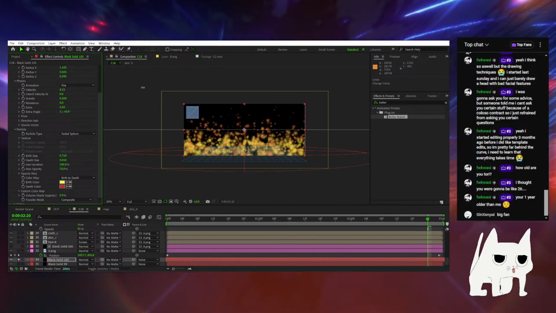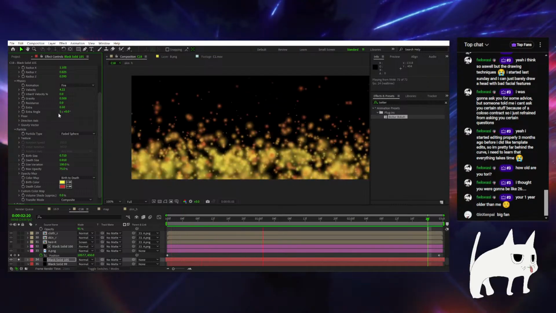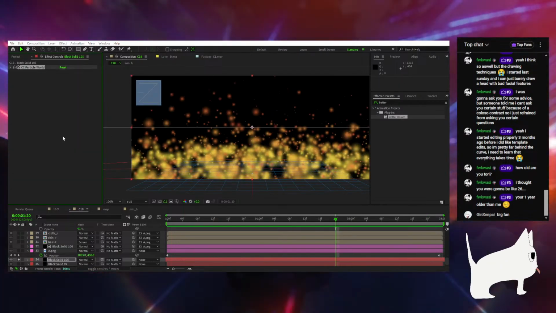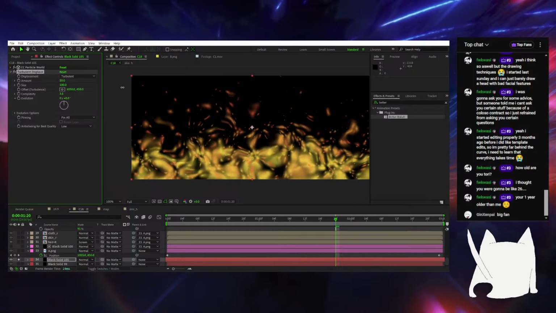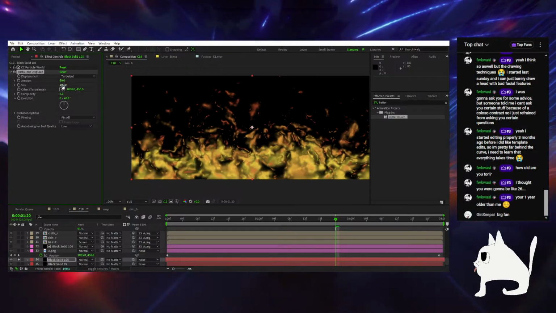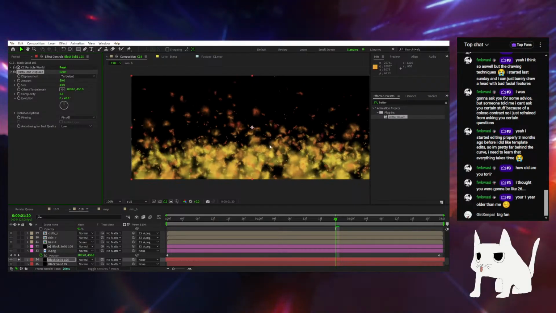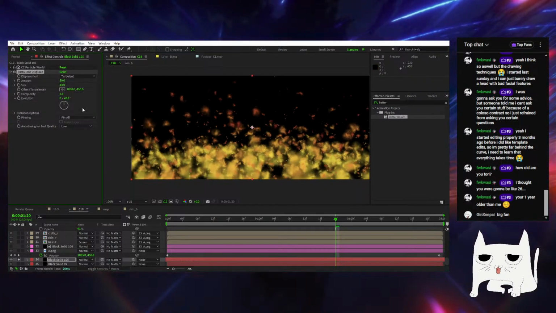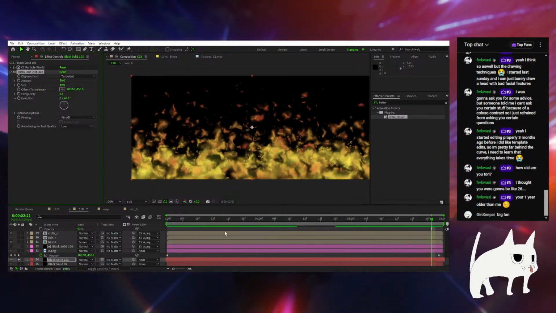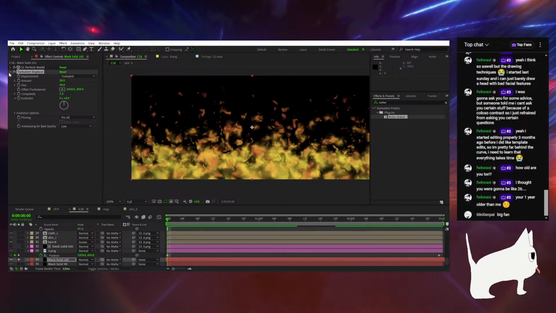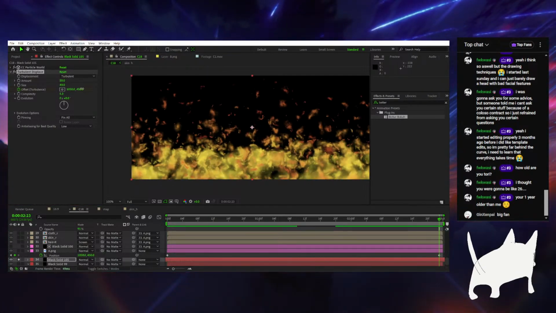There are many ways to do fire, I think. This is the easiest that I can think of. Then you add turbulent displace to make it a bit more texturized. Since this is much further away, I don't need it to be very accurate. I just need a fire shape, that's it. Also turbulence. Push this up.